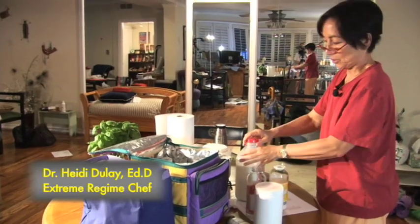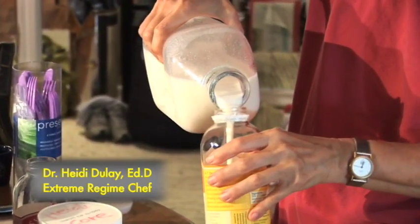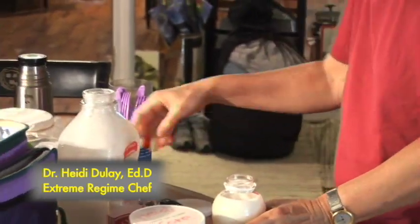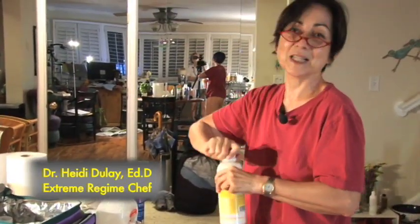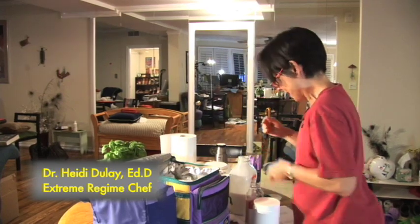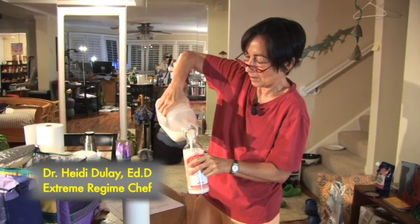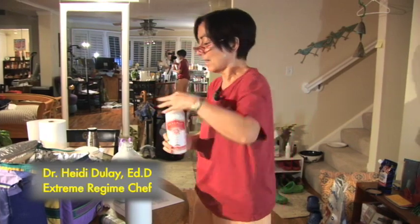There's room in my cold bag for my weekend provisions. I'm going to be making a toddy every morning, so I'm going to bring some kefir with me. Kefir doesn't need to be refrigerated because the fermentation just goes on, but then it becomes a little too sour, so I like to keep it in my cold bag after it's been fermented the way I like it. This is raw goat kefir that I've made from kefir grains from the Kefir Lady in Maryland. I'm bringing four cups of kefir in kombucha bottles — they're wonderful for transporting kefir.